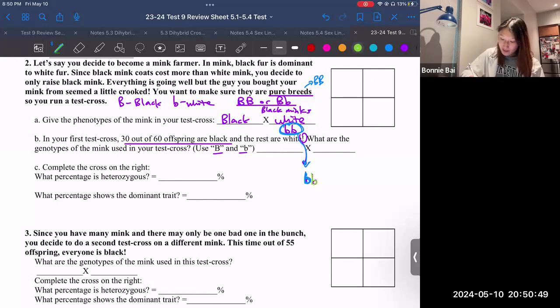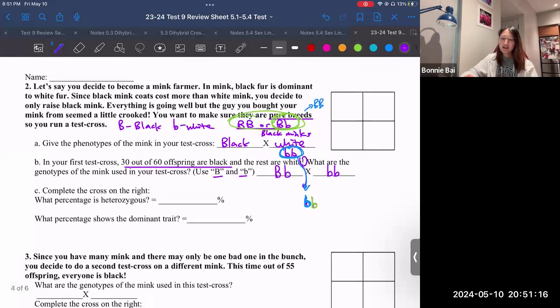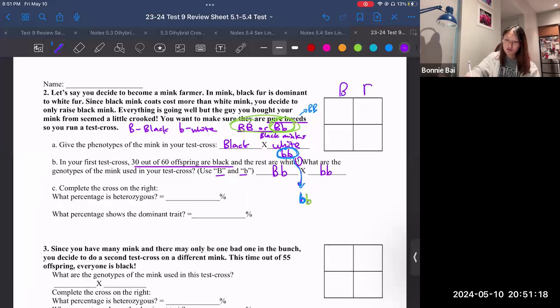Where did that other little b come from? It has to have come from the other parent, my unknown. Well, if my other parent is big B, I'm not going to get a little b out of the parent, right? So what that tells me is because there's another little b in the child, that has to have come from my other parent. And if you're not sure, you're going to drop on the square on the side, which we will, okay? But we are sure, okay? And we want to be sure. So if you don't know, write it out.